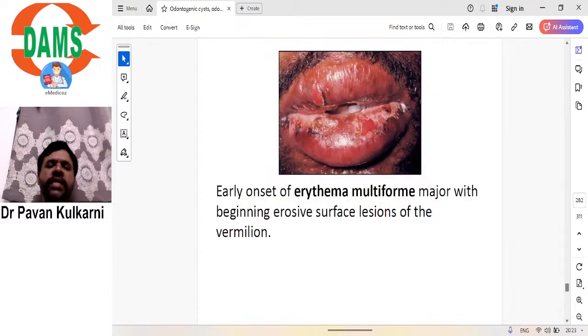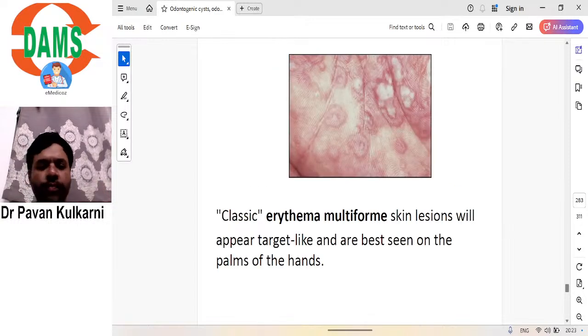Okay. Now, this is a characteristic clinical image of erythema multiforme. There is a type or a syndrome called Stevens-Johnson syndrome, which is a type of erythema multiforme. In this type, typically you will see the oral manifestations, and the lips will have bleeding encrustations. You can see there will be blood that is oozing, and that blood will get encrusted. That means dried off. That is called erythema multiforme major or Stevens-Johnson syndrome.